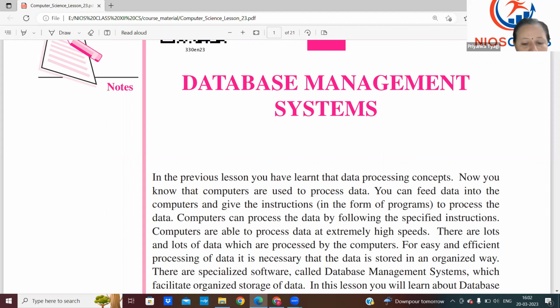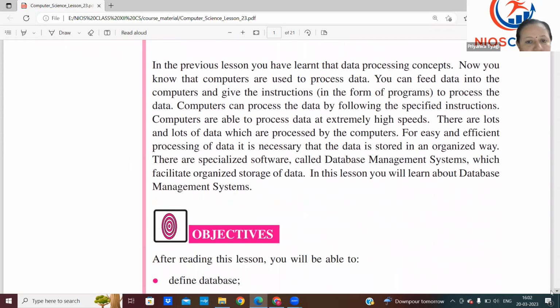But when we process that data, when we manage that data in a systematic order, that data will not be just data, it will be processed data. And processed data is always named information. Are you getting my point? So this is about data and information. Never mix these two terms.